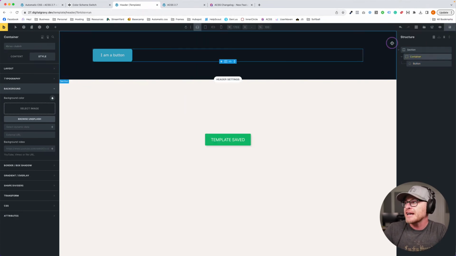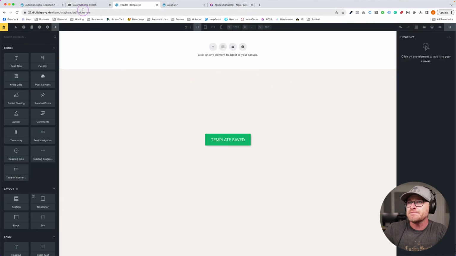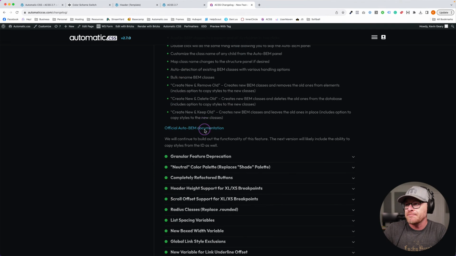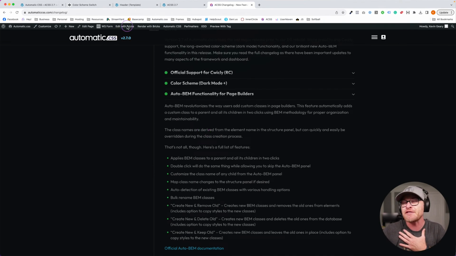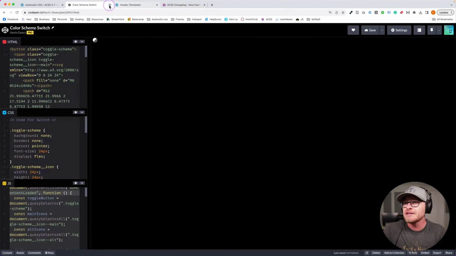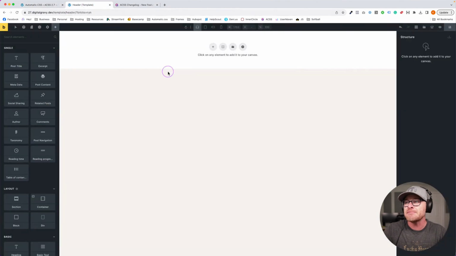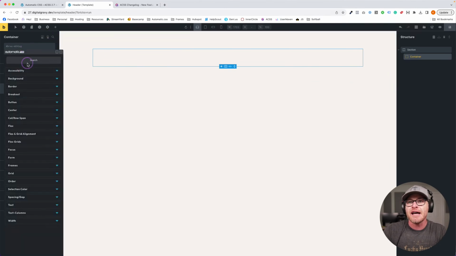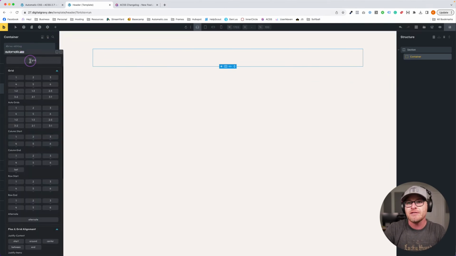Like I said, we got to get out of color scheme talk here. Let's move on. So the next thing that we're going to look at is auto BIM. My favorite feature. And will probably be the favorite feature of Frames users as well. Let's get rid of that. Let's get rid of this. Let's keep that. Okay. So I'm going to add a section. I'm going to show you the base level functionality of this, and then there's more hidden behind the scenes for you to see. Okay, so let's go with something like a grid 3.